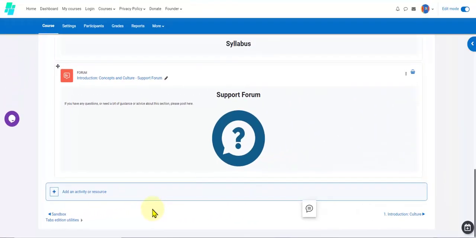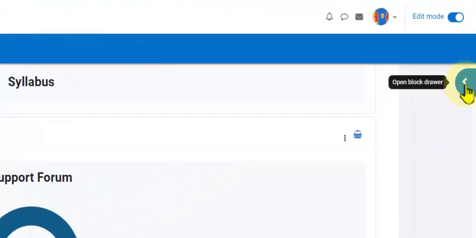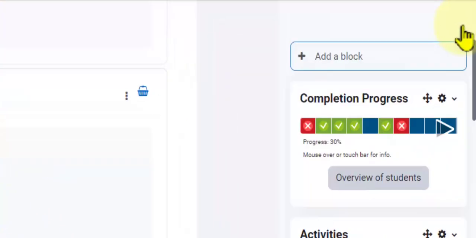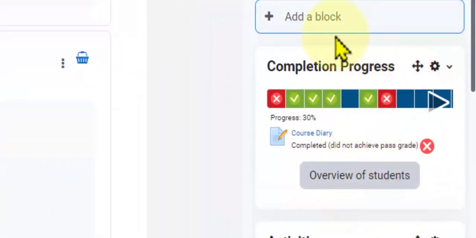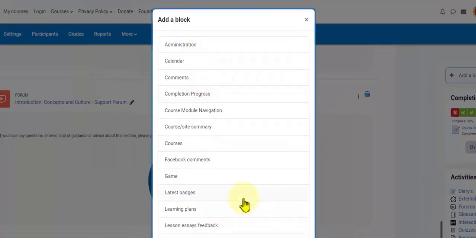Now, another area of your Moodle course, which allows you to pick and choose from a whole bunch of selections, is the block system. Now, when they call it block, we might want to call it plugin. It's basically a collection of plugins and can be found here. It's on the right-hand side. It's default closed. You can open it up, the panel, and right up at the top, you get the addition option. So if I click on it, I get a list of possible options for those plugins.